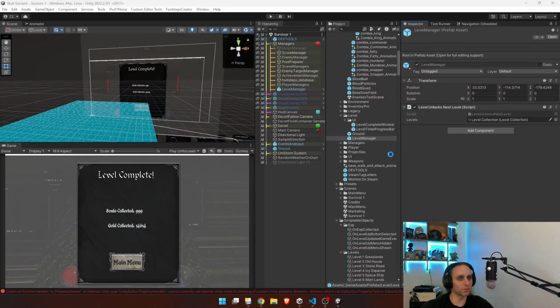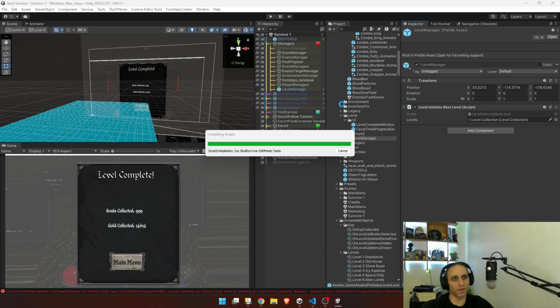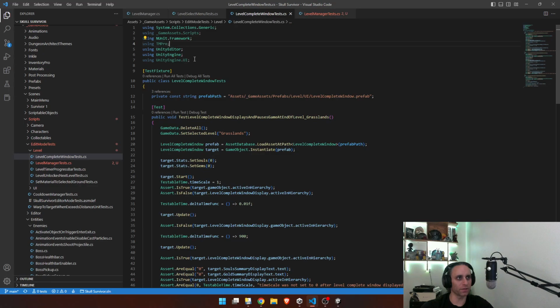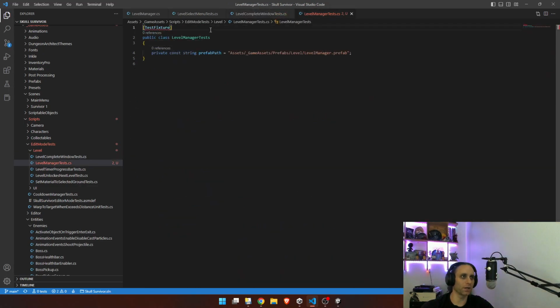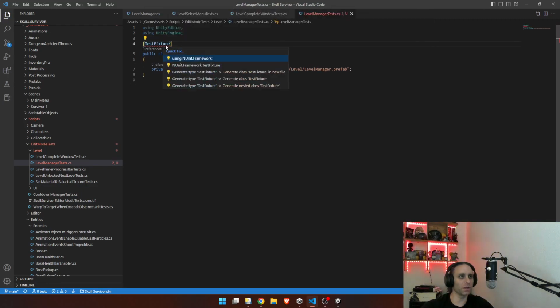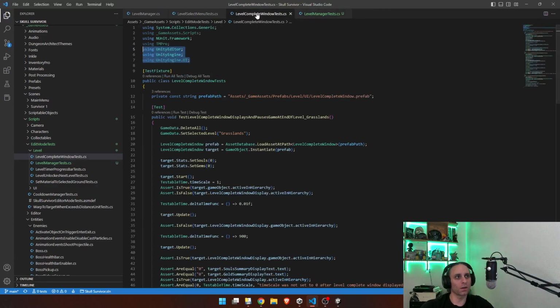Might have been. Yep. And instead of UI, we had just level/level manager. So we'll remove the UI folder. Go ahead and add level manager. So this is all we need to get the very beginning of this done. We need some of this stuff, probably not the UI though. And then we need some NUnit as well.